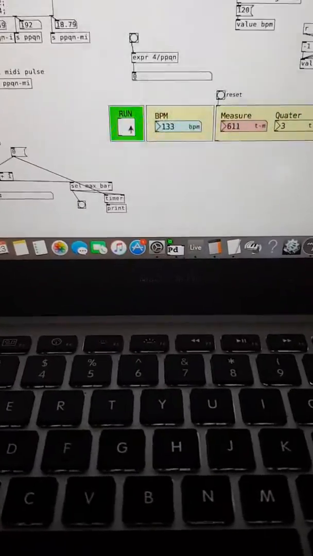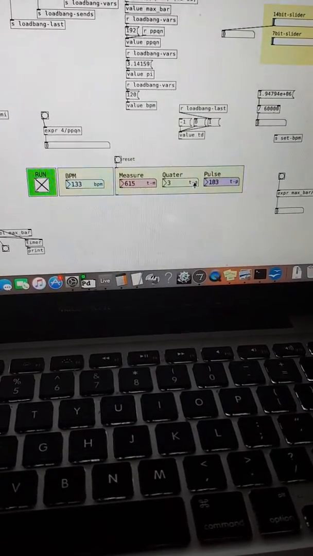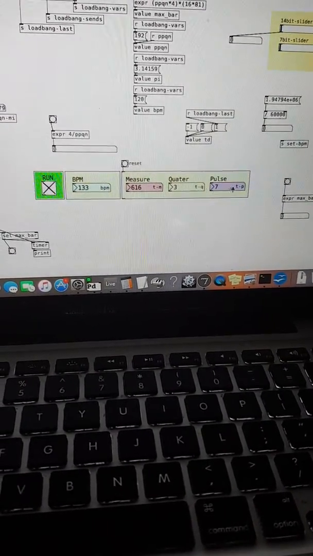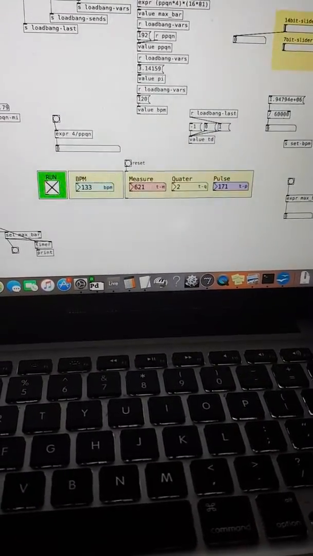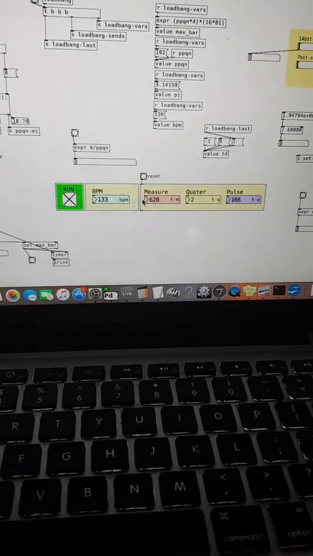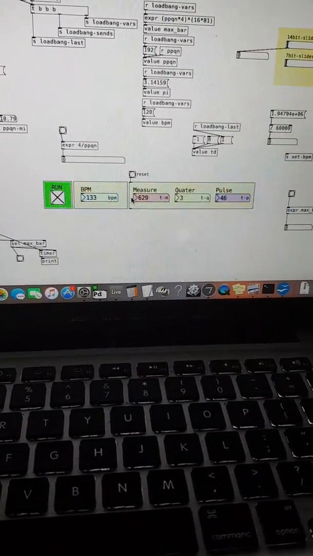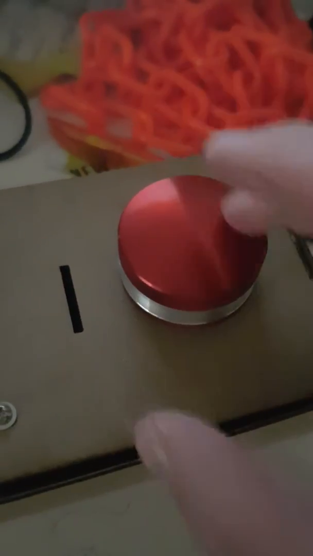So if I just run things like normal, that's running normally, and as I adjust the knob, it's like scrubbing through the MIDI sequence.